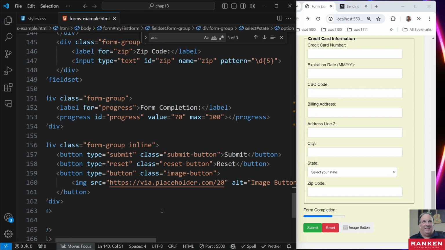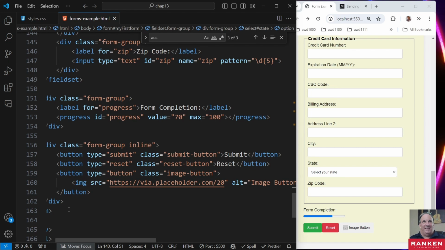Now, one thing I wanted to mention is some attributes, I should say certain functionality, that's related to forms.